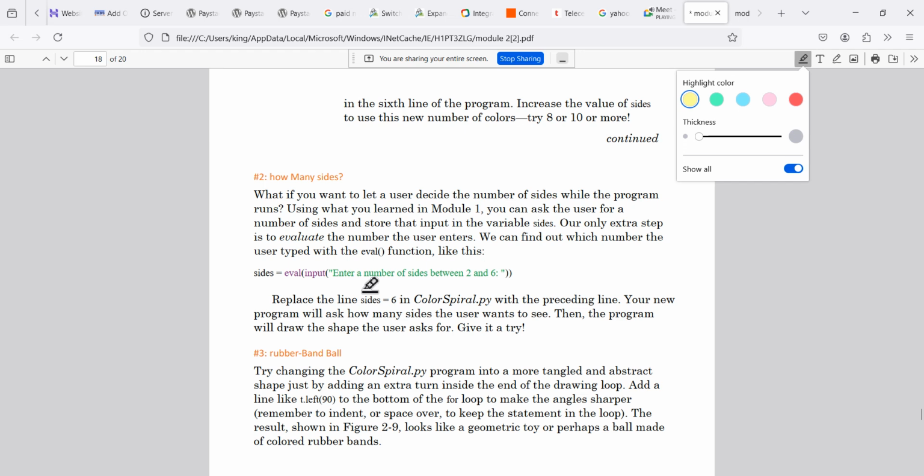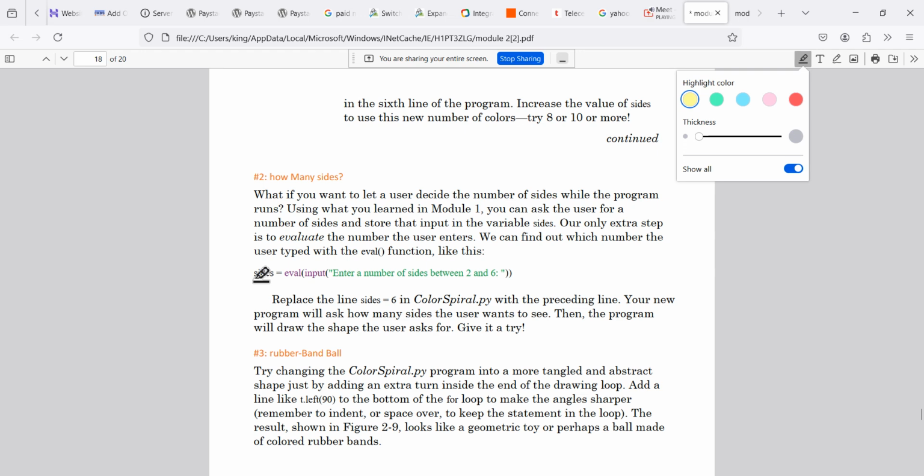So now we want to do that. Let's read on from here. You say we should replace the line size = 6 in the spiral code with the preceding line. So we want to replace it with this line. Then we should run the program again.